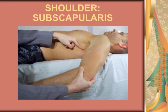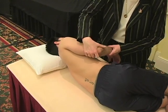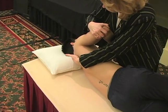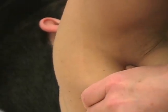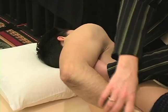Finding some points in the subscapularis. Start with the arm in neutral along the mid-axillary line, would be neutral relative to shoulder flexion extension. To get there and find it, abduct his shoulder a little bit. Wait until you feel that scapula moving under your fingers here. There it is. Curl my fingers to the anterior border. So I'm on the trigger point, bring them back to neutral.